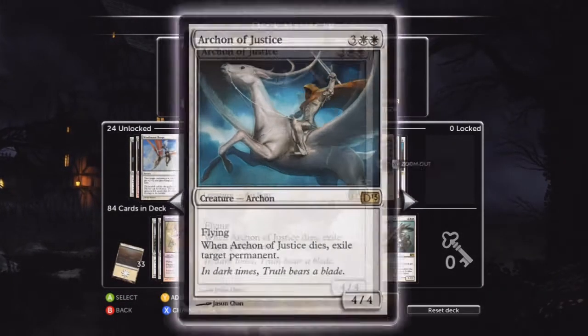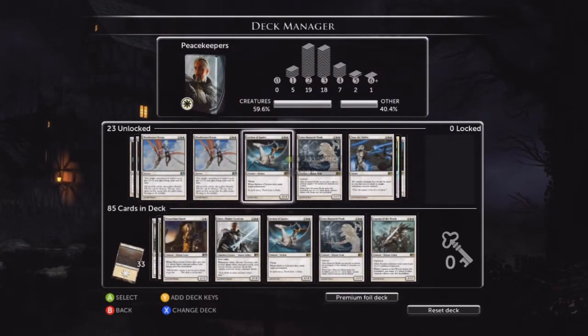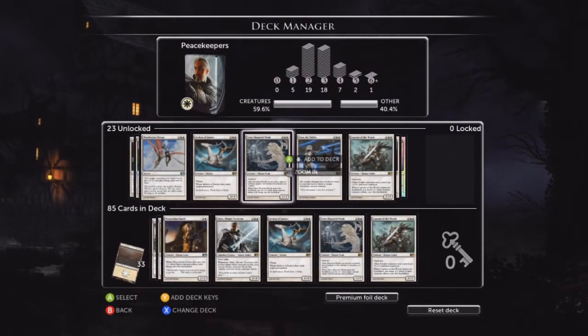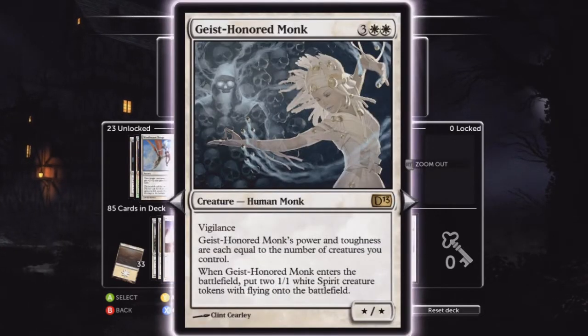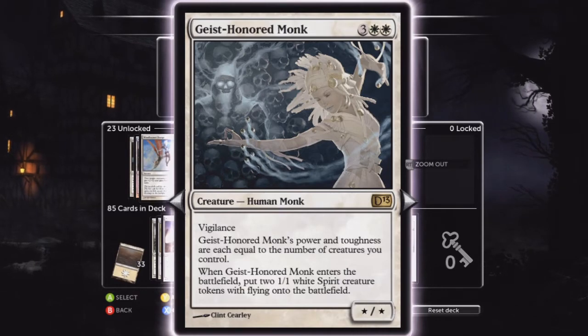This card's a lot of fun. Exile target permanent when it dies. So their best card, gone. I like that one because it scares them. They don't know what to do when it comes out. I'll just throw one of them in the deck, because I actually got it down to 1. These cards are getting expensive, right? 5 mana now, but this card's cool.